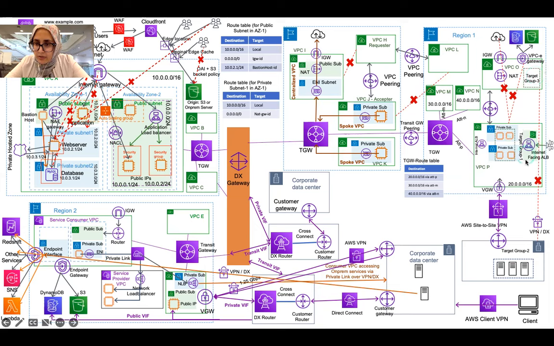So there's a user trying to reach this internet facing ELB, and now it's sending the load balancing across the peered VPC. The reason it can do that is because of this peering. The application load balancer wants to reach this target group, which is actually a set of EC2 instances. For target group 1, I have added some EC2 instances, but I haven't done that for this one, just for the sake of space.